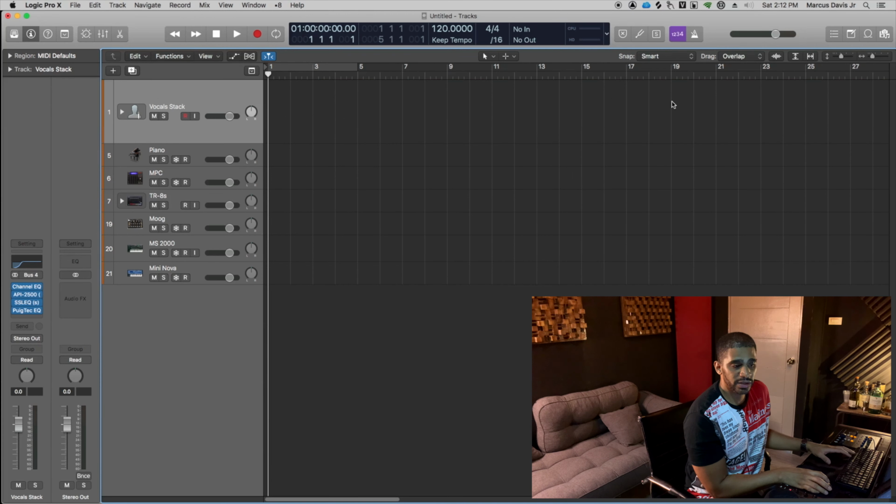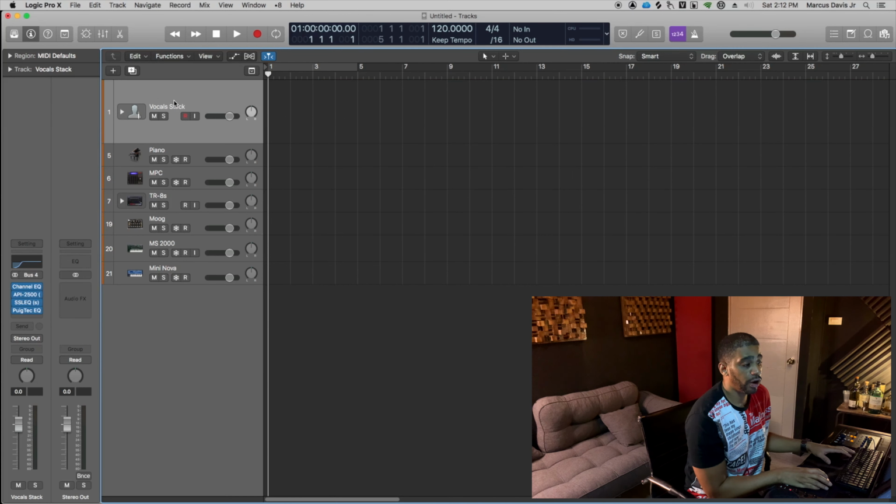So one of the things you're going to notice first off in my session is that I utilize track stacks. This vocal stack here, which is the first thing in my chain, is a track stack. If I click on this little arrow, it drops down 3 additional tracks, one that's panned left, one that's panned right, one that's up the middle, and the stack is labeled vocal stack. The reason for that is organization. I can open this up, record vocals when I need, close it up, and it's displayed as one solid line here.